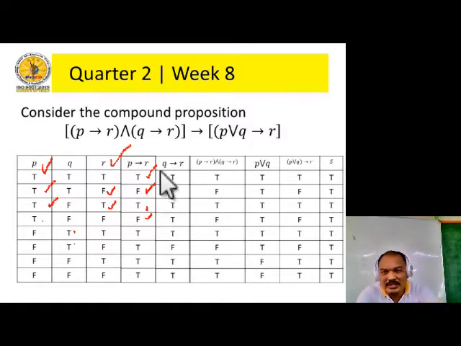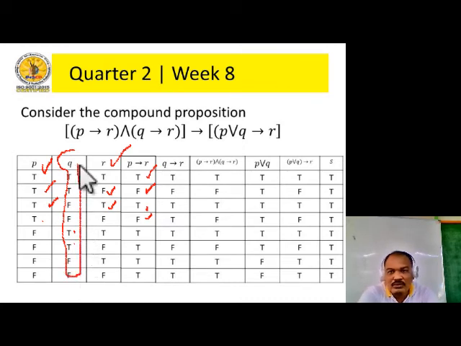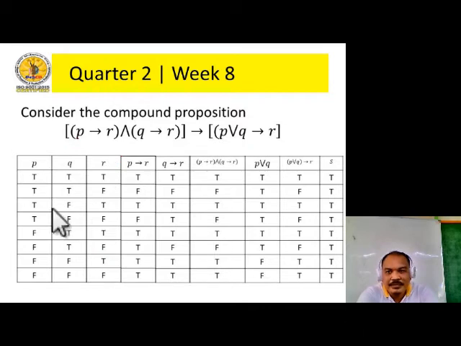Going to this one, your reference now will be your Q. So this will be your Q. Okay. Going to your R. So this will be your conclusion, and this will become your hypothesis. So out of this, true, then true will become true. True, false will become false. False, true will become true because the conclusion is true. False, false will become true.